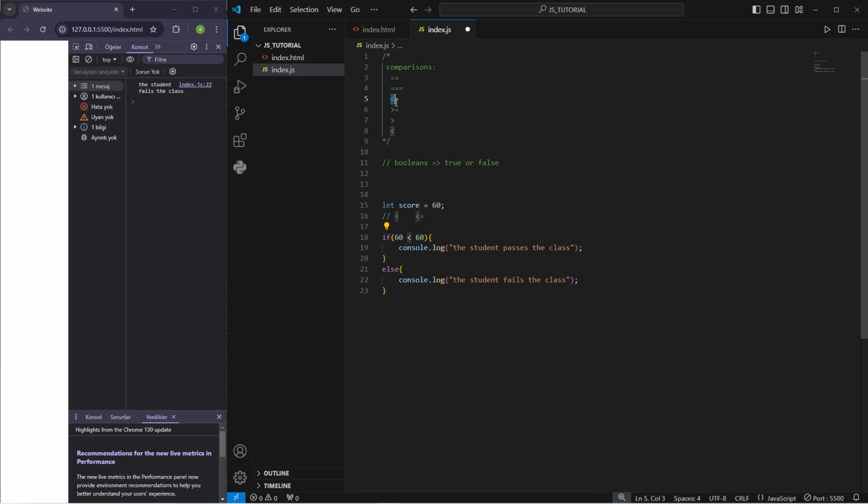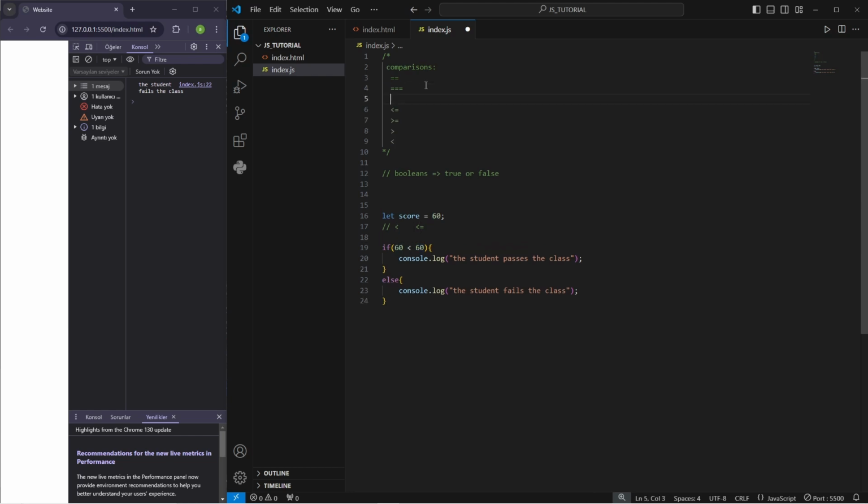Now we have seen these 4 different things, and we are just gonna see these 2 ones. These are just the remaining ones. Okay, so up until now, what we have seen is that we have only seen one equal sign, right? What I mean is that we have only seen this thing. So when do we use this? We use this when we want to assign the right side of the equation to the left side. So as you can see in here, we assign 70 to be our score. So the score is currently containing 70.